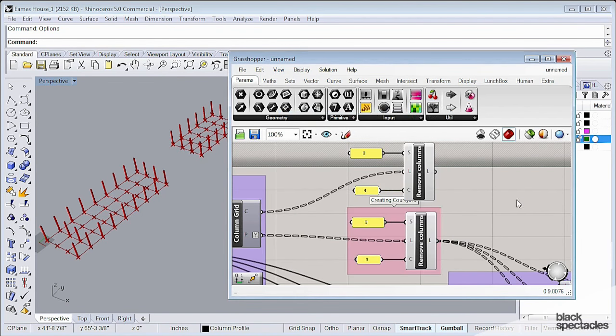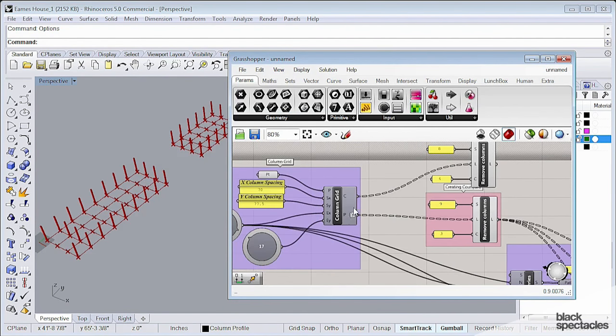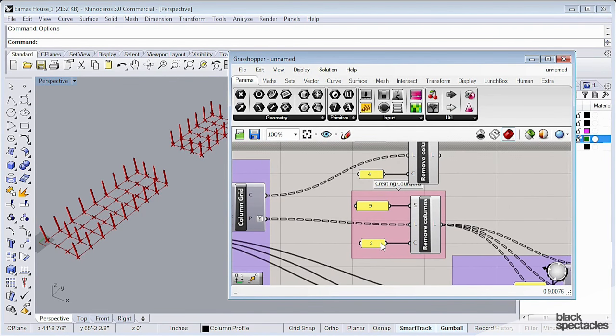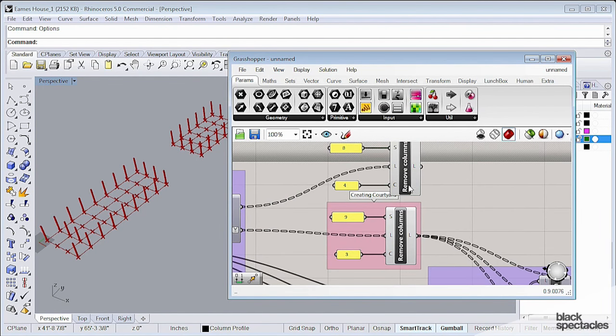One thing this does is that as I change the size of my building, if I go back to these values, it's not going to be as dynamic as it would be if this were tied into this also. As opposed to that, every time I want to shift where the courtyard is, I'd have to change these numbers and this number.